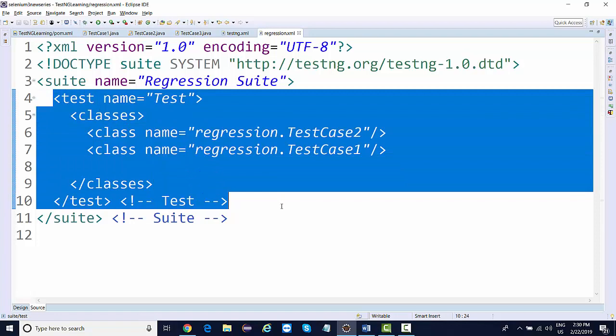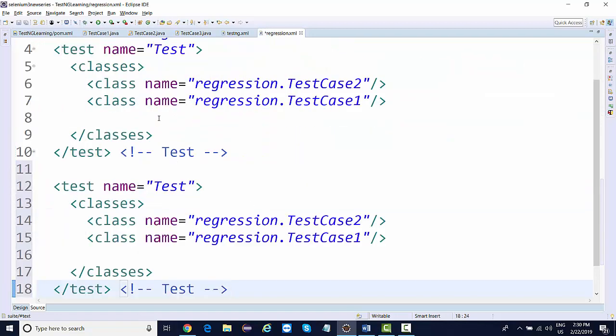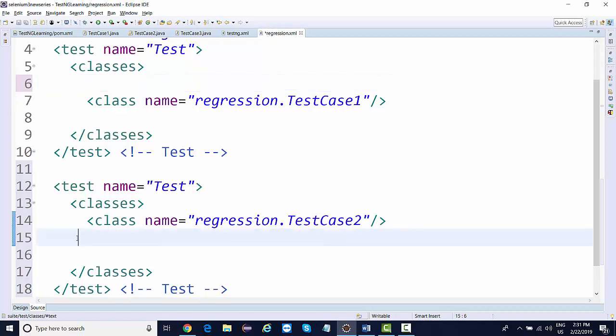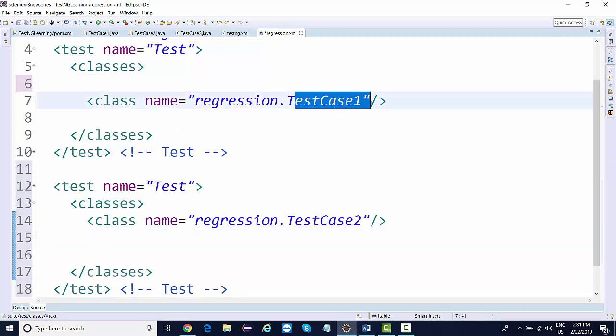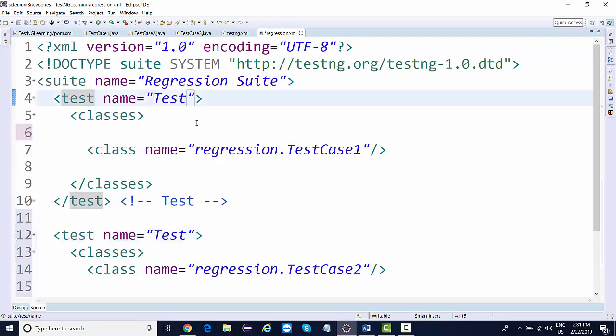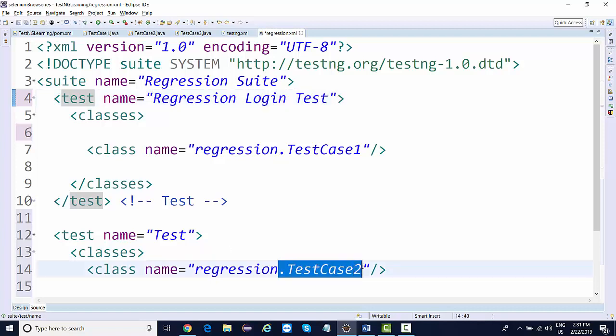So again, I'll be adding two classes over here, two tests over here. So one will contain one class and one will contain the another class, and the classes are provided like package dot the class name, package dot the class name, right? So package was regression, and then the class name is test case one. So I'll say regression and name it as login test, and this is regression validate title test.